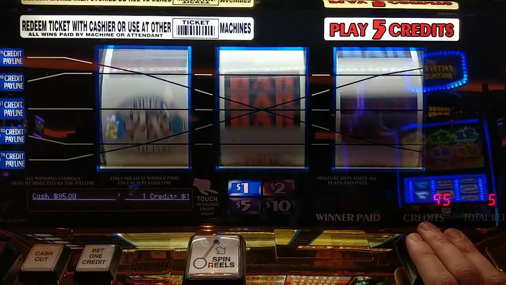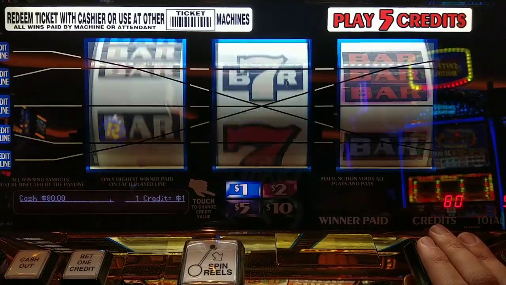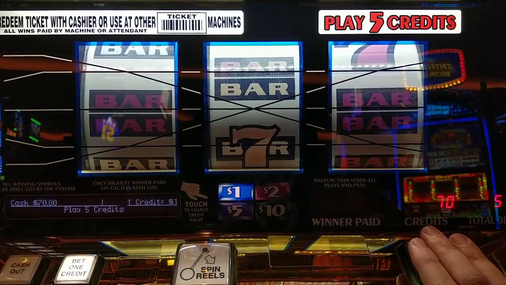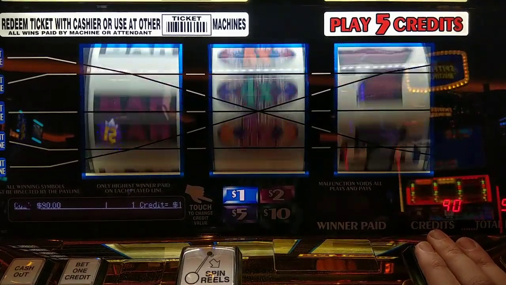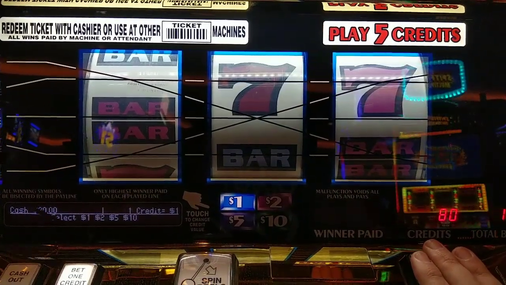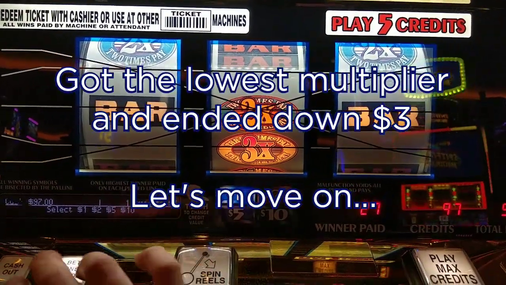That would have been nice. Yes, 7. No. Come on, multiplier. Yes, there it is. And we are short $3. We're cashing out.